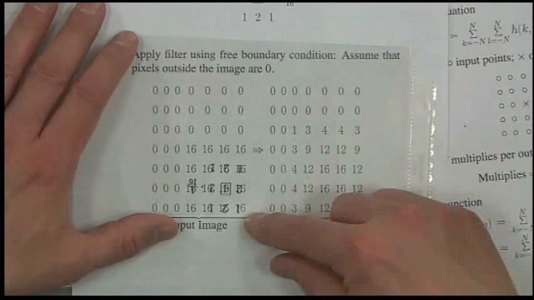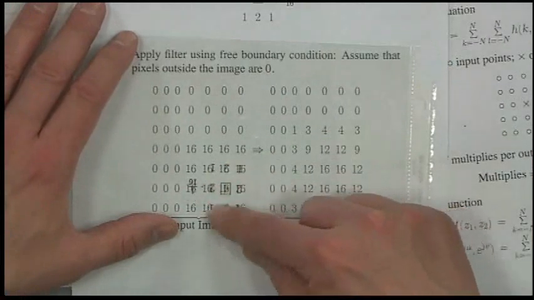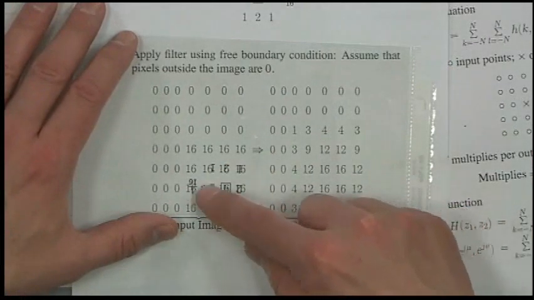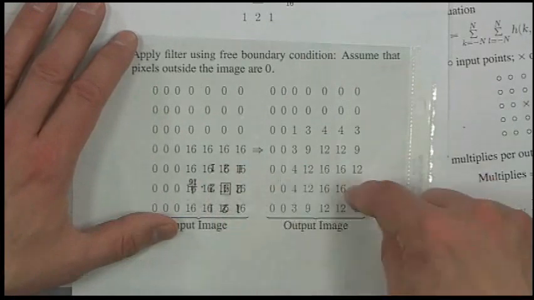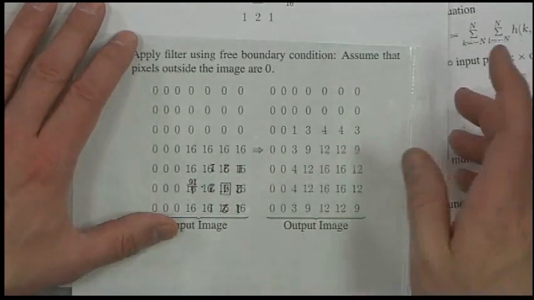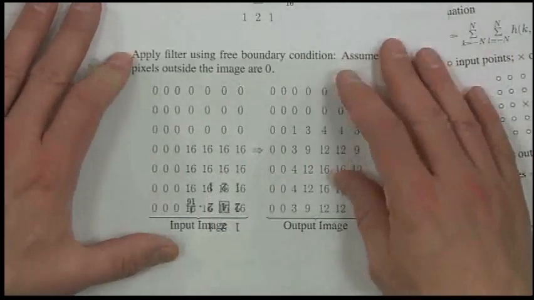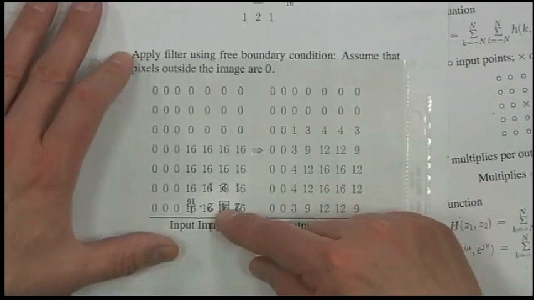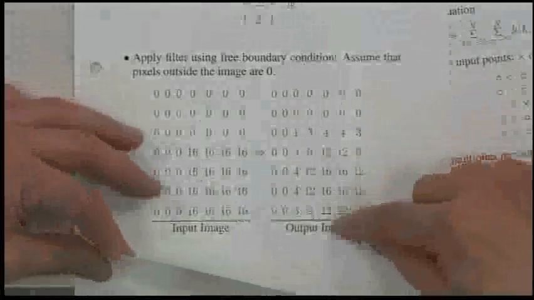Right? And if I come over here, well, what's the value that I'm going to get there? Well, if the DC gain is 1, and all these values are 16, I know this has to come out to 16. Now, if I get down here, I fall off the edge of the image, and the signal starts to get attenuated. This is a blurring filter because it's smooth, so its gain at higher frequencies is going to be lower.